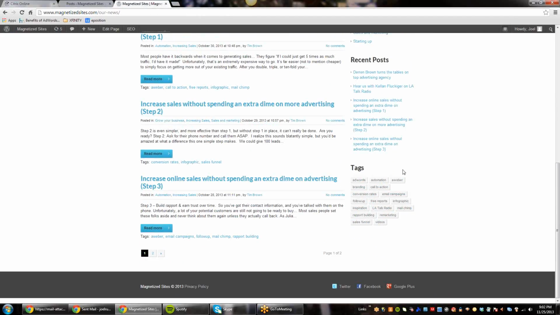Tags, actually, I want to find a different widget because I want to get a tag cloud. What tag clouds do is take all of the different tags you've added, and anytime you have tags that are added more often, like if I have a lot of tags that have to do with a call to action or automation, it highlights and prioritizes those, either by putting them first in the list or enlarging them in an actual cloud. So people can see what is written about most often. Some people like to just lazily look through that and say, oh, this is a really popular topic, I'm going to read about that.